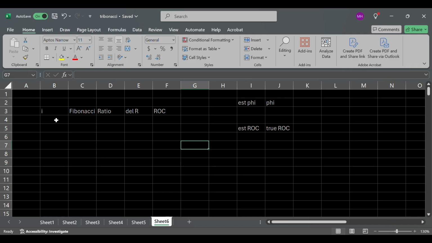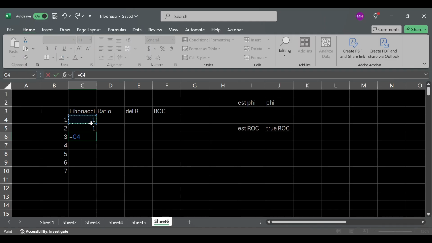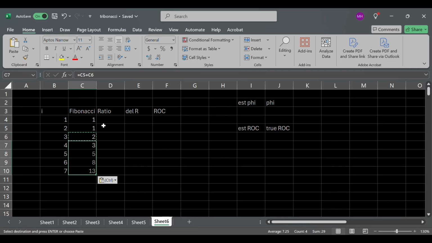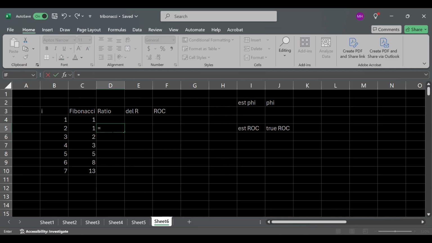So what we'll do is, well, i is just a counter. So we're going to count the steps. In the Fibonacci process, we say 1 and 1, and then the next term is the sum of the previous two terms. And we bring that down, and we'll get this iconic Fibonacci type sequence.